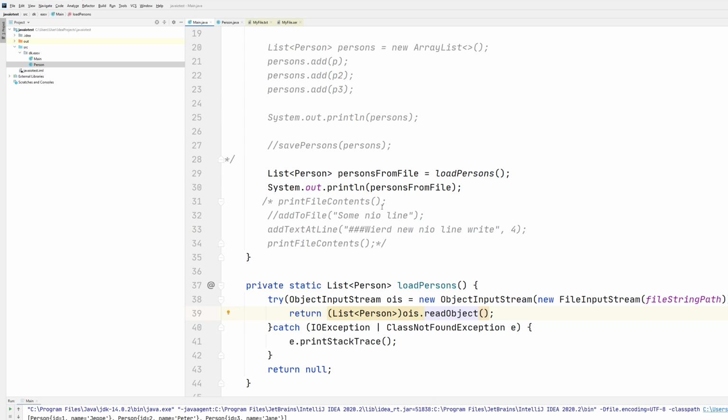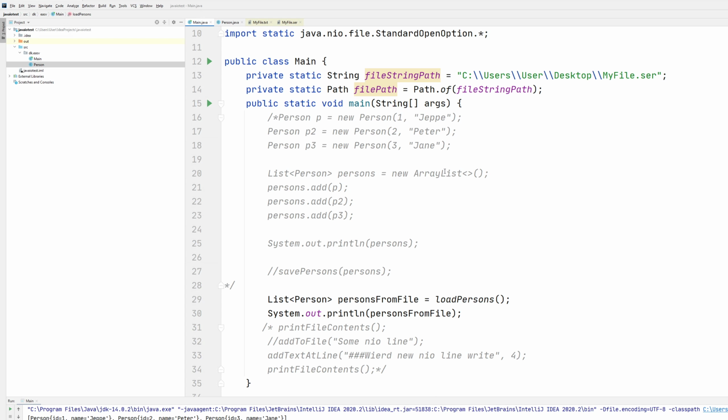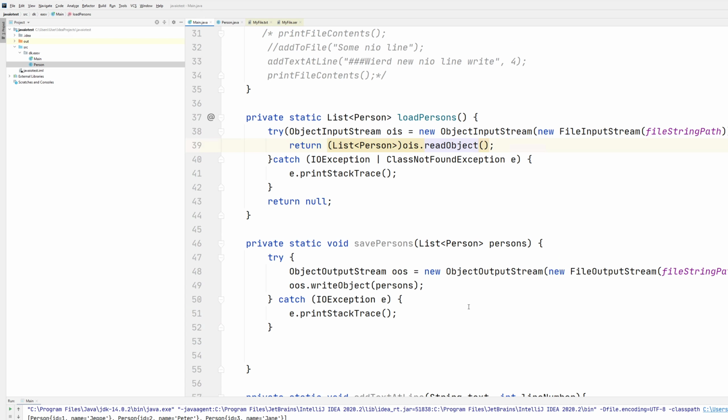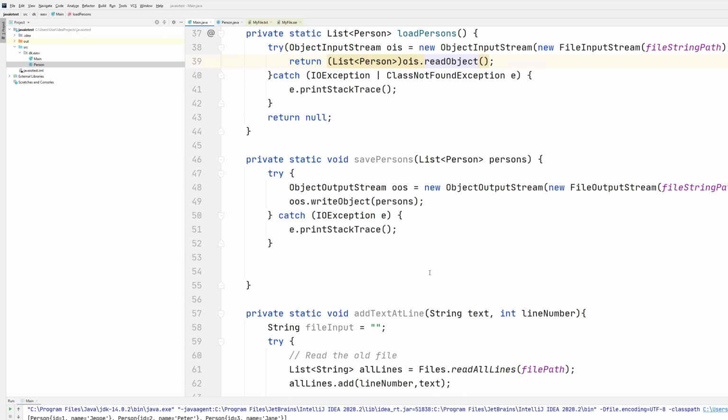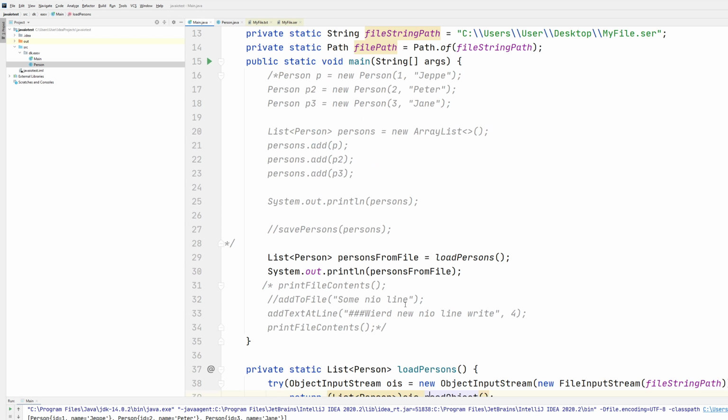I can't come up with a good use case for this other than for testing purposes, but if you might, maybe you can write that in a comment or talk to me about it. I just can't come up with anything. So that's it for this Java serialization, and yeah, I'm discouraging using it. So maybe it's not that interesting, but it does show that it's very easy to use.